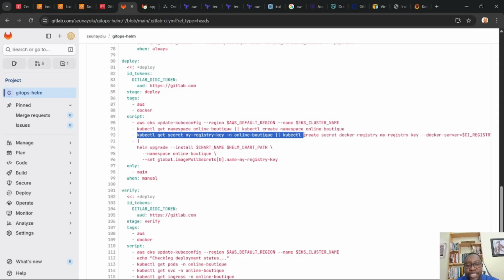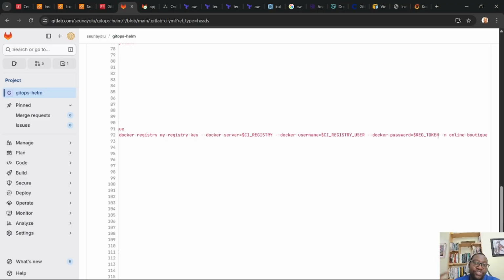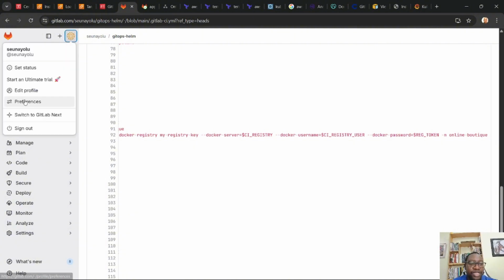that will be used to pull images from the container registry of all of the projects. And if you look at what we have here, we're basically using a token. So we have the CR registry, the CR registry user, but then we have a token that we have created that has the ability to connect to all of the projects, because the container registry is actually for each of the projects, and we're not going to be pulling for each of the projects. So we basically created an access token at the repository level.